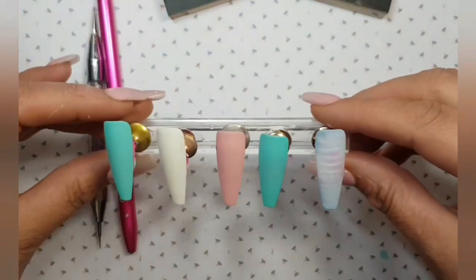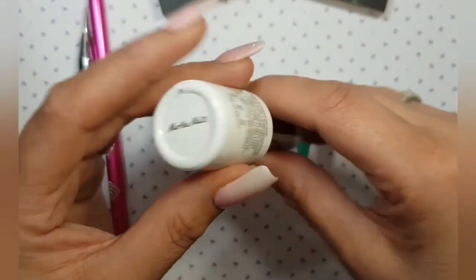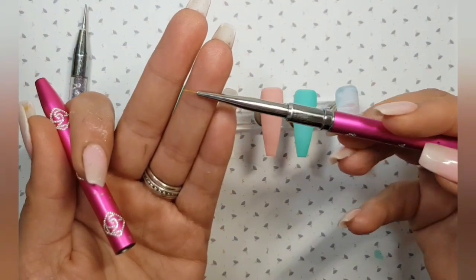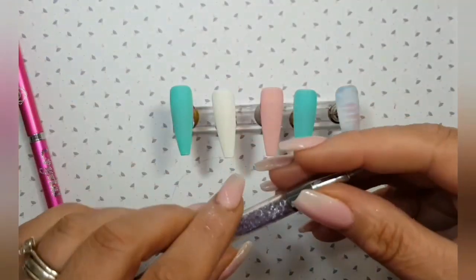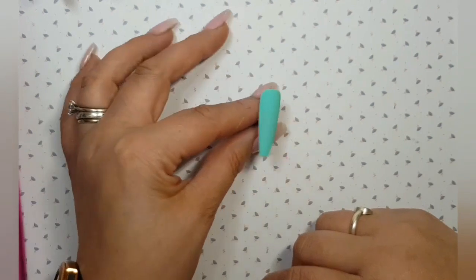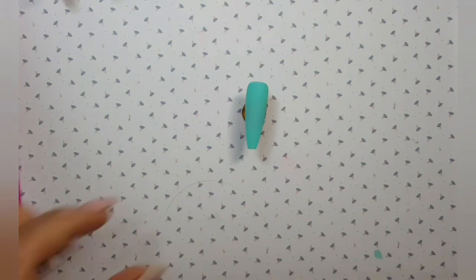I've already prepared my bases and they've all had a matte finish. I like to do my artwork over a matte base, so I use Gems and that was Martha Matte. The detailer brush I'm going to use is my Crystal Nails zero short brush, and you're also going to need a dotting tool to do your English roses. On this nail I've done two coats of Lily from Gems spring collection — a stunning color. I've topped with Martha Matte.